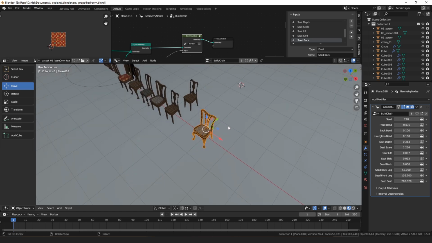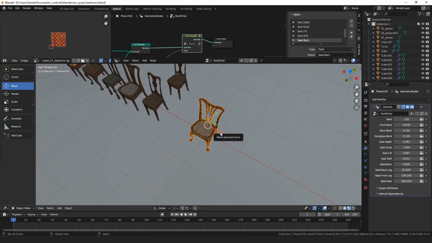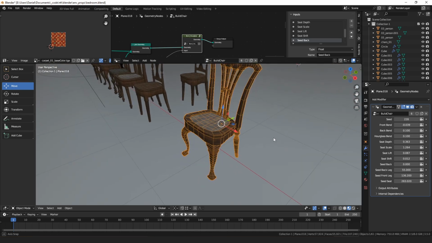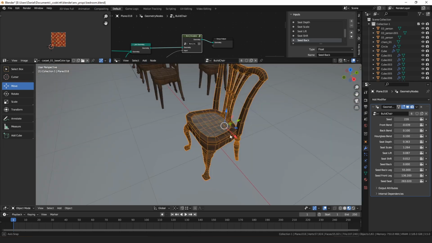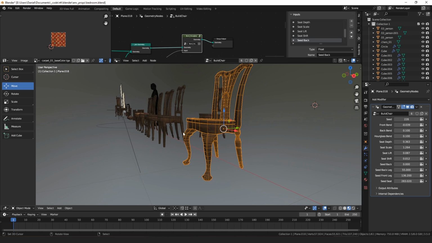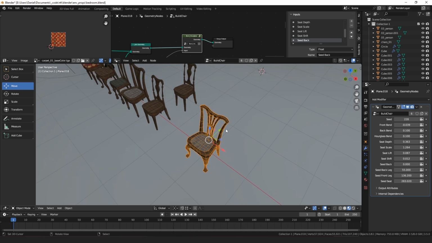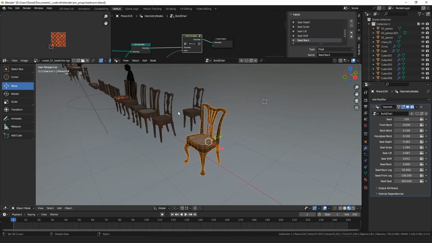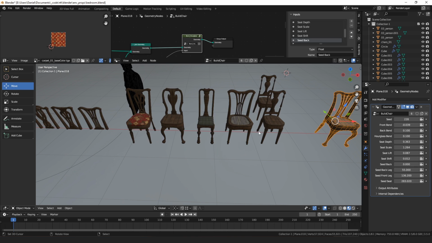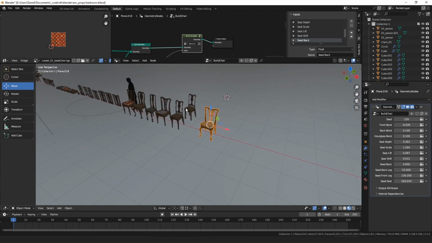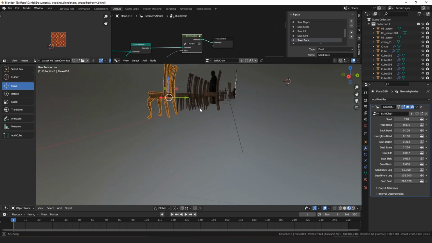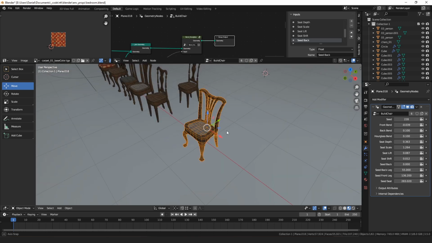So that's my chair generator. That's probably way more complicated than it needs to be, but like I said, it's sort of a temporary node. I kind of intend to make a chair, tweak it a little bit, and then apply it to have a mesh that I can further tweak just in regular old edit mode. But it puts them together really fast. I think it ended up being faster to make that node group than to have kitbashed these 5 chairs together from the parts I'd made. So I think it ended up being worth it to make the node group, even though it's not probably one I'll be able to reuse for anything else.